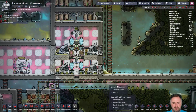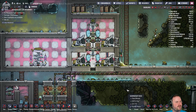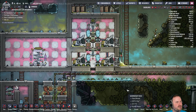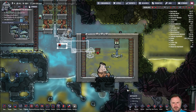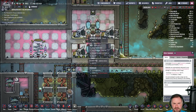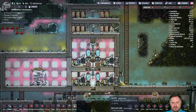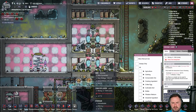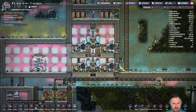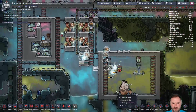Is this reachable? I kind of hope so. The collectors put the material in the nearest store. It is not necessary that you put two. This one doesn't have access to it though. It has no line of sight down here and it's too far away, so we need two. Alright, so this is gonna be for plastic. Right, and then we can have this metal tile put back and then we can switch this bad boy on.